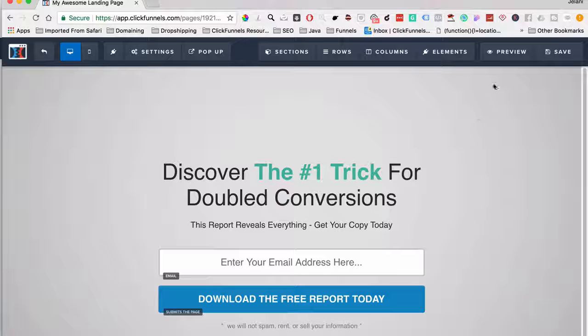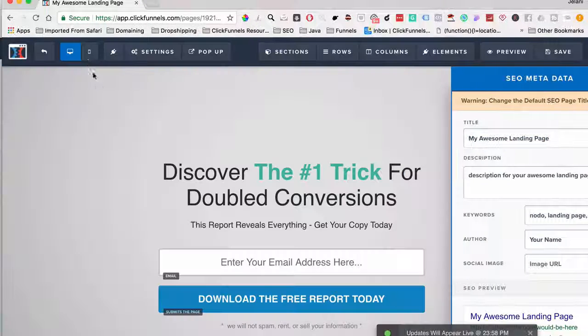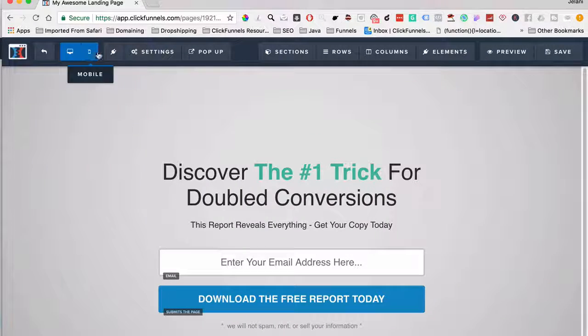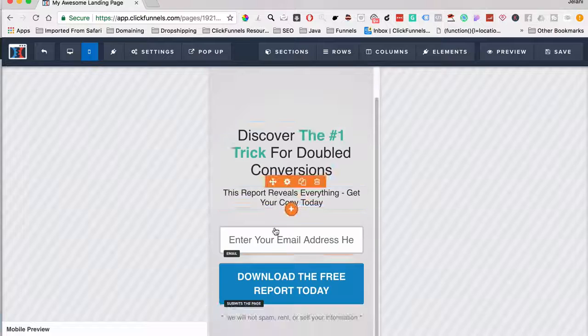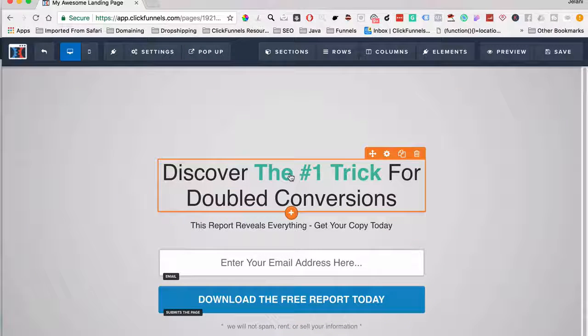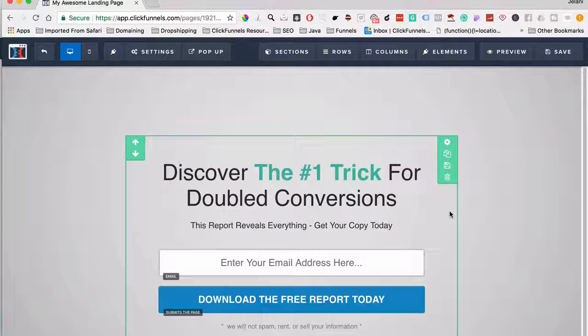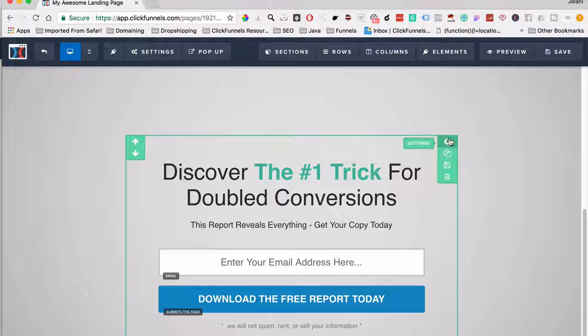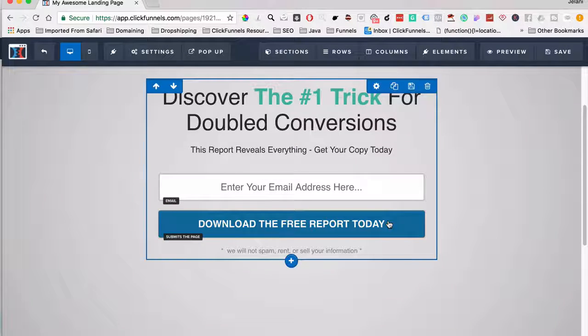So now that we have that, we're going to click save, and you can switch and toggle between mobile and desktop by just going here. So if you want to look how it looks on mobile, sometimes the pages don't look great mobile optimized. So one thing to keep in mind, this is just a quick tip, is you can clone sections and make certain sections specifically for mobile or desktop. So you saw I just cloned that section.